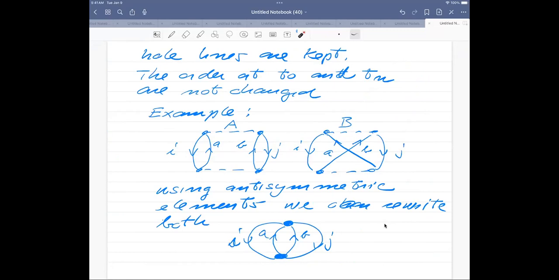This is the way I like diagrams, and also people have used diagrams to generate the terms in perturbation theory, because with these rules, you can actually generate higher order terms. You can generate contributions in third order, fourth order by using the rules for constructing the diagrams. And that gives a very powerful recipe.